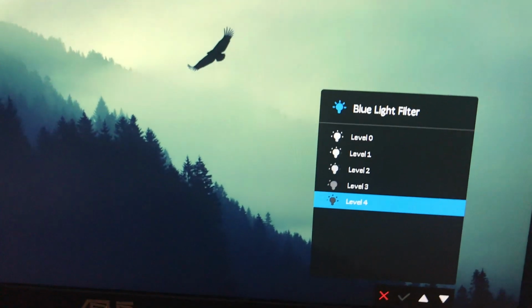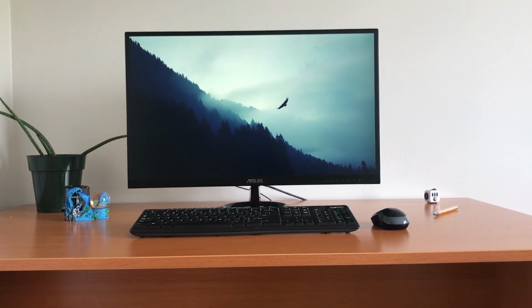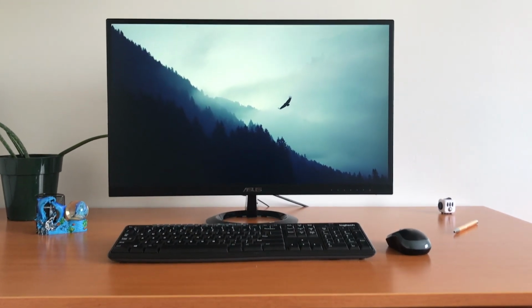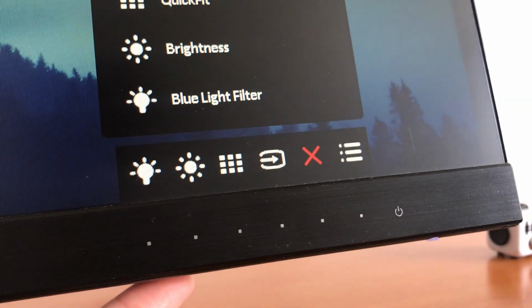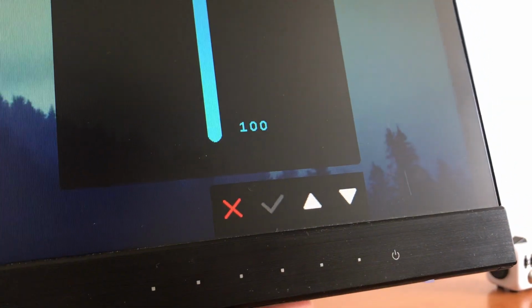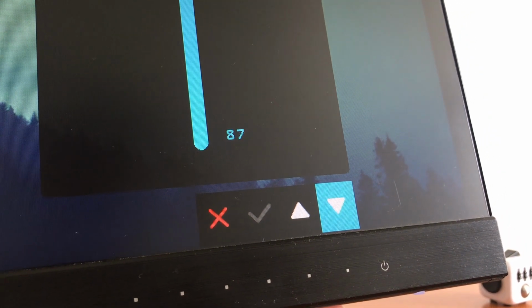Down here are 7 buttons. These are the only way you can input anything into the monitor itself. The one furthest to the right turns the monitor on and off, and the second one to the right opens up a menu. The icons for the other buttons all show up. For example, the brightness icon is the second to the left, so I press the second button to the left. I can adjust it by pressing the buttons.